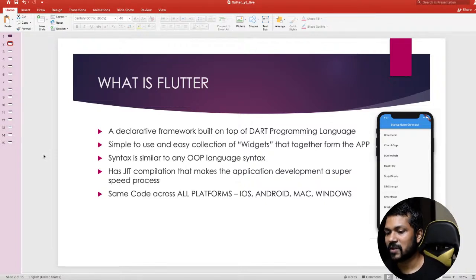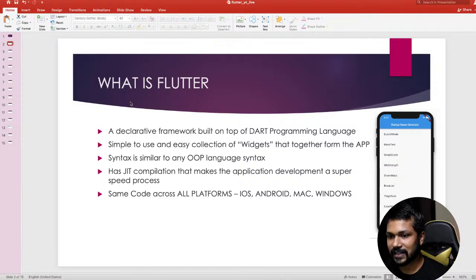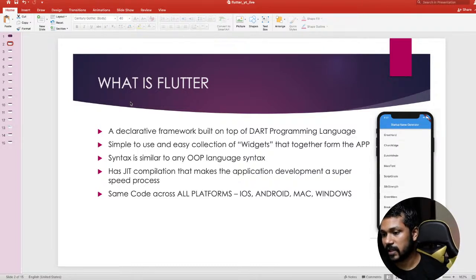But the Dart programming language is very, very easy to write because of its ability to give something called the declarative style of writing. You'll actually be seeing that. Let me quickly take my pen. All right, this is my pen. So the first thing is that the declarative style is very simple. We're going to be seeing that, obviously.